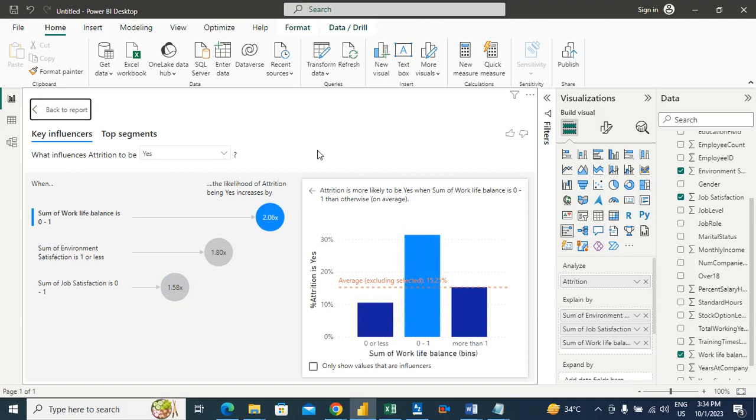Now that indicates that the management may have hired the wrong type of people in their company. They may be smart when it comes to knowledge, but they are lacking on the willingness, right? So that's why they've rated work-life balance as 0 to 1. So which means the company says, okay, we have made a mistake in hiring, we will fix that.